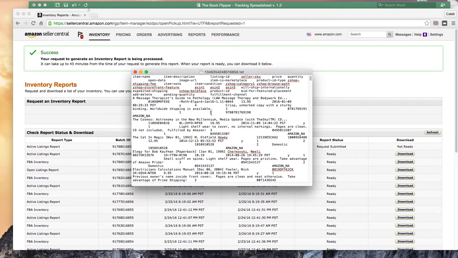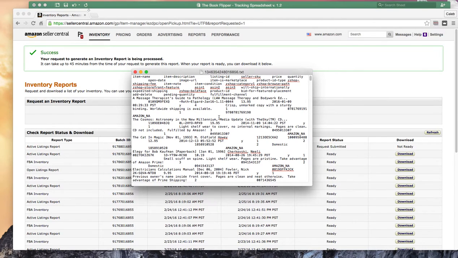Now it doesn't know the quantity that we've listed, but it does have the list price at the time that we listed it. It has the date, which is ideal because we can then plug this back into the spreadsheet. And most importantly, it does have our SKUs. So if you used a good SKU system with costs and sources and all that built in, that's going to help you moving forward.